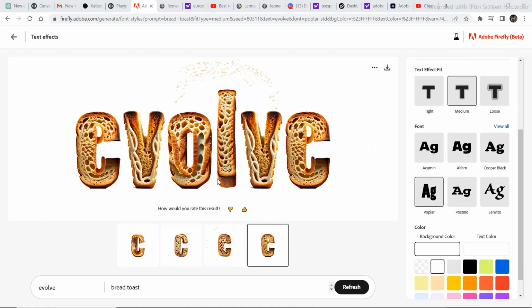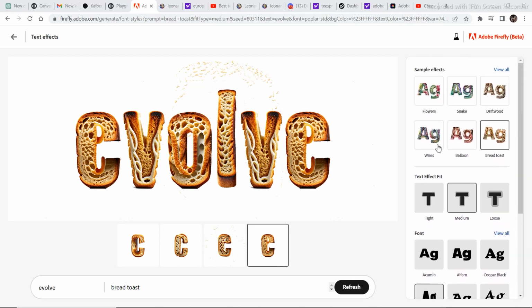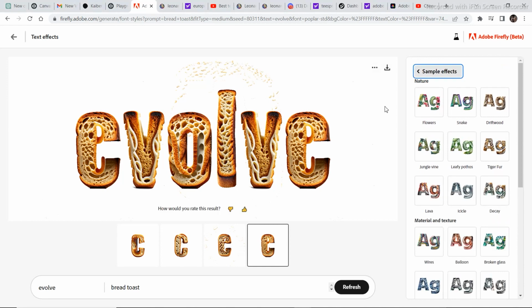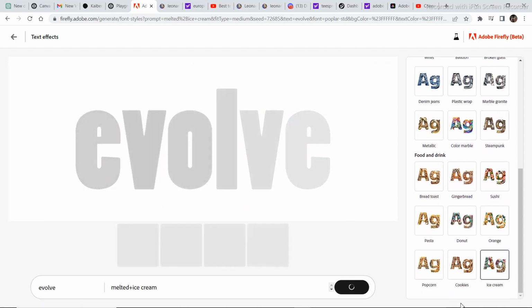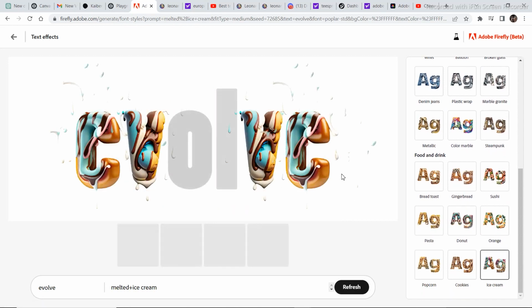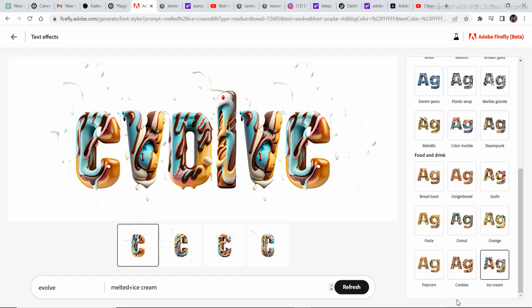And as you can see, the text style, I mean the font, has been changed. And you can also do some other effects like popcorn, cookies, ice cream. Let's check out the ice cream style. This effect looks really nice.